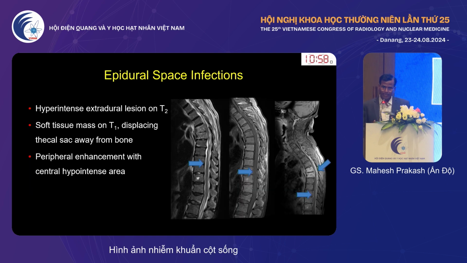The epidural infection can be in an isolated form or can be associated with discitis, and you can see that the collection can be seen in the anterior and posterior aspect. It can compress the thecal sac as well as the spinal cord. It is not a simple fluid: it appears T2 hyperintense and T1 hyperintense, and in infection it shows peripheral enhancement, and the central hypointensity is suggestive of inflammatory collections in the spinal canal.